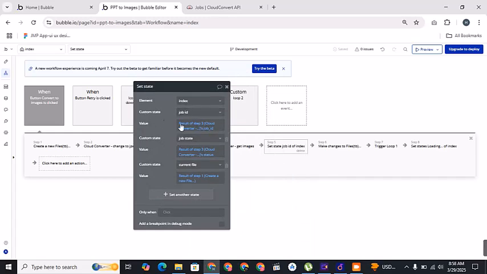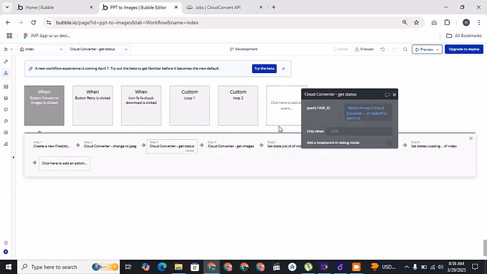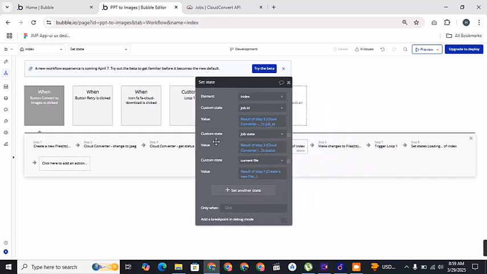Okay, so I've used these states on the main index to save all the data on the page until the data is completely available and loaded. It will save the job ID from step 3, and also the job status, whether it's pending or completed.